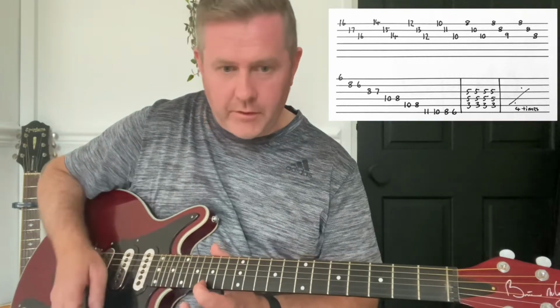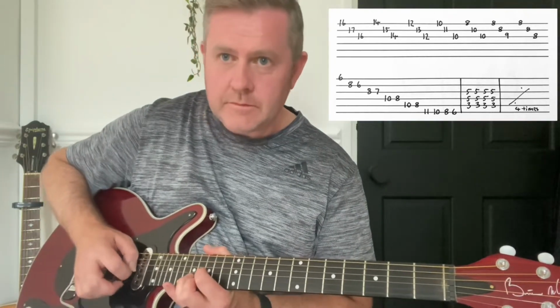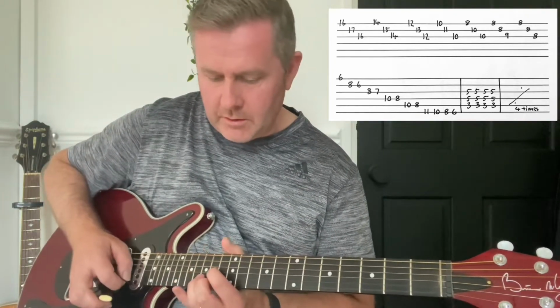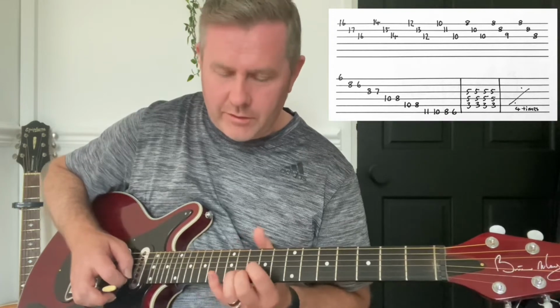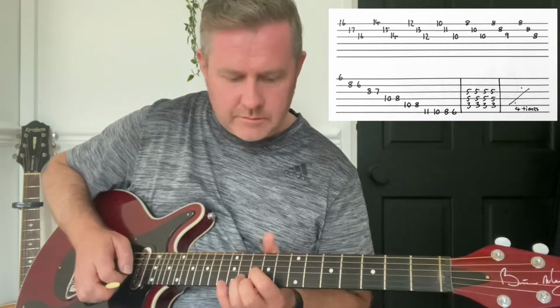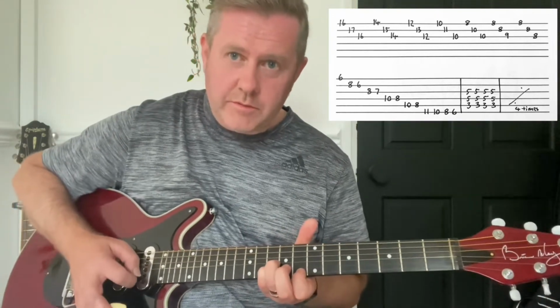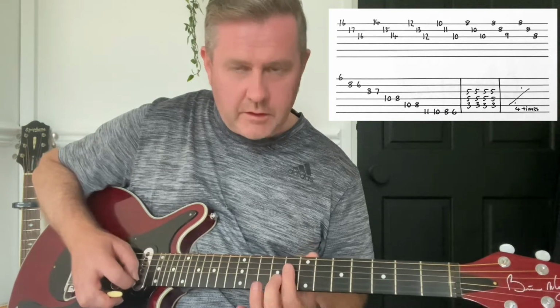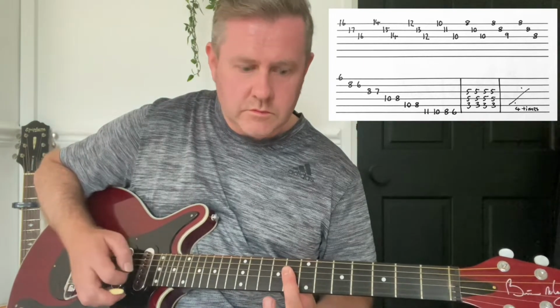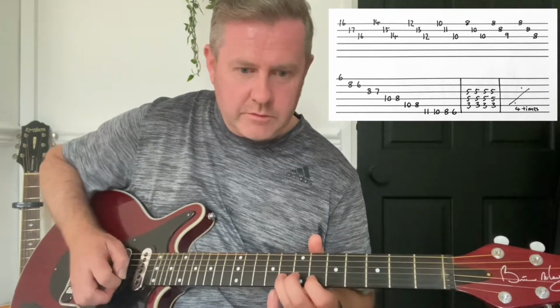Just that D shape on the 16th fret, 14th fret, 12th fret, 10th fret. Doing that shape, B flat, and then we've got this.